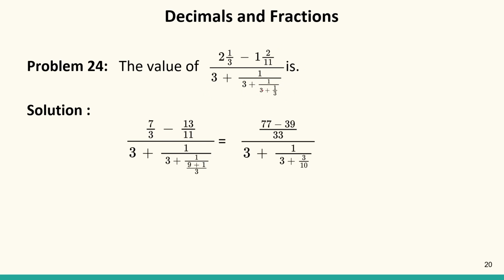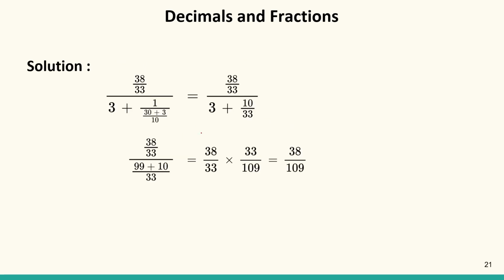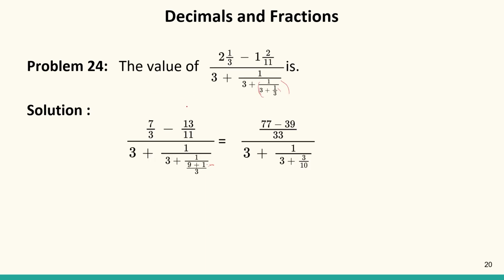So first we need to simplify this. This was simplified and what we got was 9 plus 1 by 3. Since 1 by this is divided here, we can take the reciprocal here. This is 10 and 3 got up here, so this becomes 3 plus 3 by 10. Then we need to further simplify this. Just note down here, we also converted the mixed number into fractions. This is also very important. Meanwhile we simplify this, we will also simplify this.